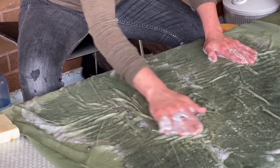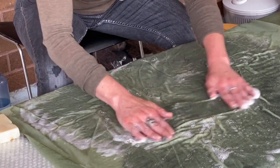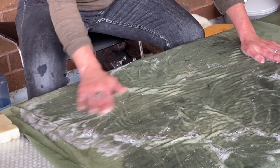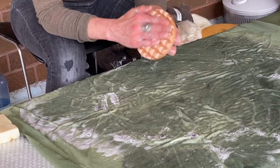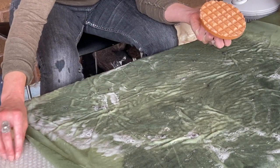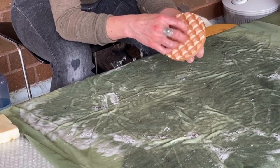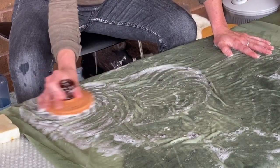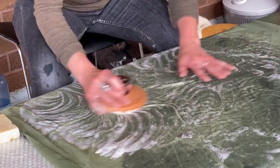So I always like to start with my hands because I can feel how the fibers are sort of coming together. But then this is also a palm board, and it essentially is doing the same thing as the bubble wrap, having these little nubs apply friction to the felt, so you can use this as well. And I use this when my wrists start giving out and my hands get tired.